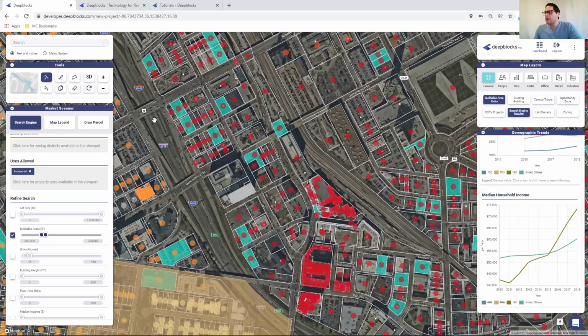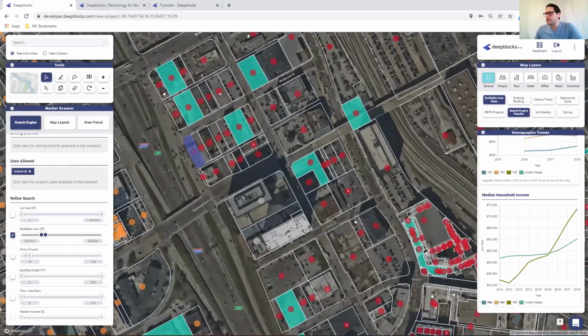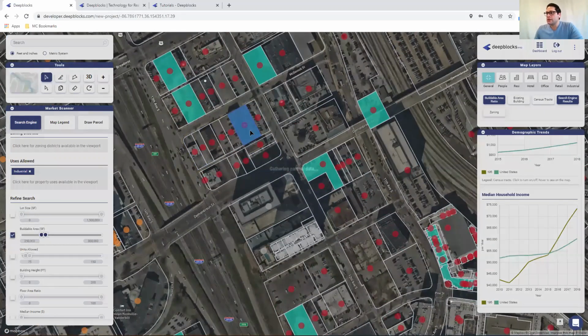I'll show you in the Raleigh example where we can put in existing building at 0 and see some vacant land. So another alternative is you turn the satellite layer on and you can really start to zoom in on these particular parcels, scan around and say, all right, this looks like a parking lot. This looks like a parking lot. These might be good opportunities of places to develop.